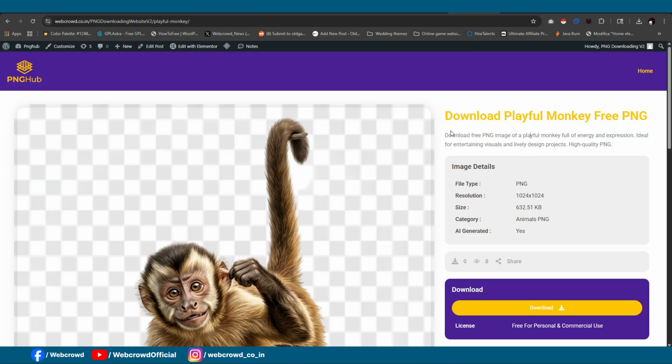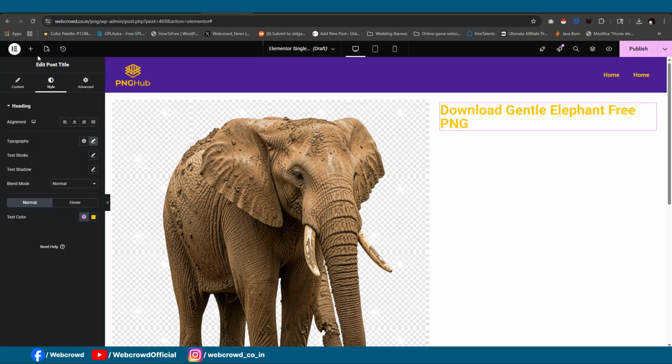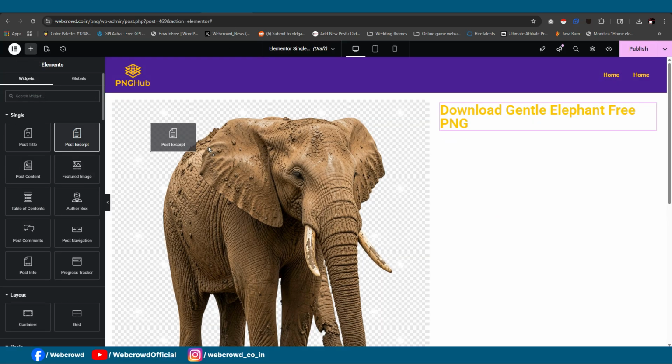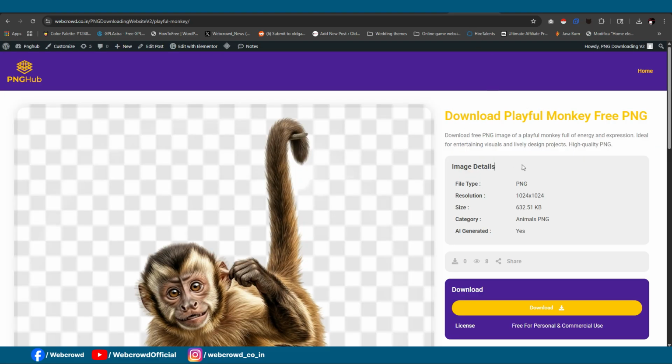Next we have this excerpt, which is the meta description, as you can say. So here we added post excerpt. Next we have this box, and inside it we have to show some SCF fields or details of this image, and all of these are connected to the SCF fields.